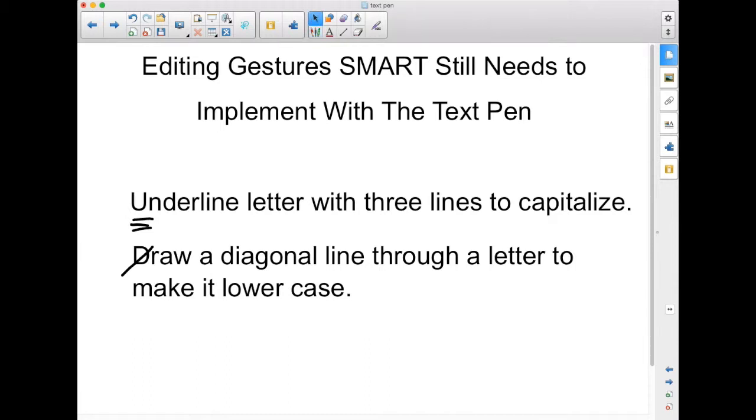So I hope this has given you a vision, some ideas of how you can use that text pen in instruction, also using color to make working with text and different concepts related to text stand out and memorable for students to enhance the learning. Give it a try. I think you'll find it to be a very important tool to use when working with text.